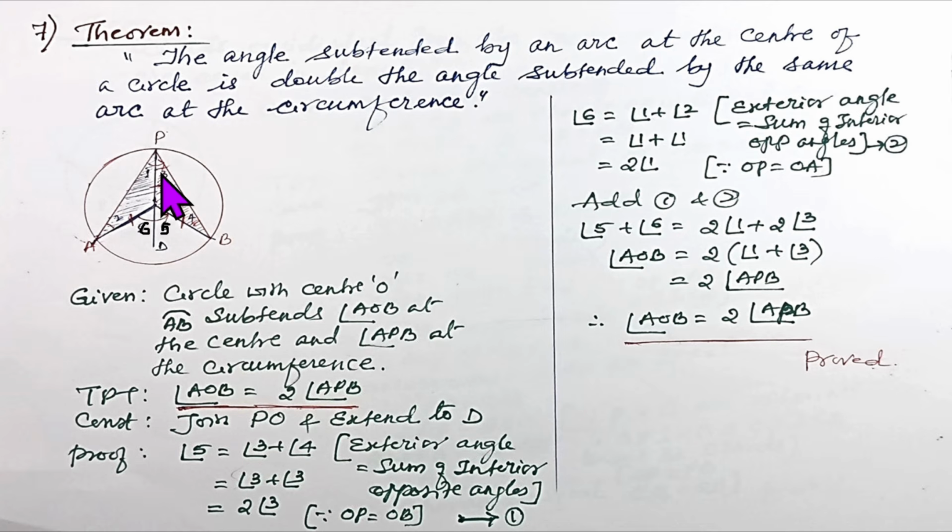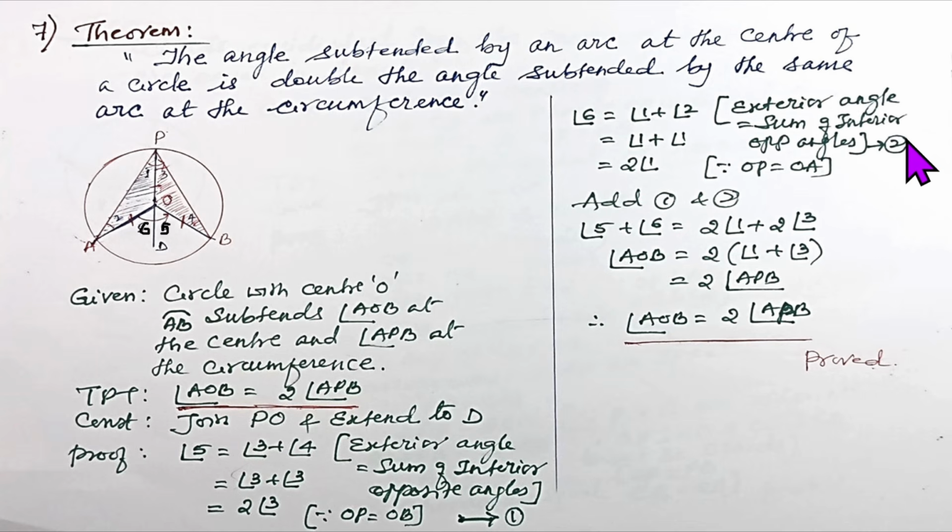But as I have already told you, angle 3 and angle 4 are equal. Therefore angle phi becomes angle 3 plus angle 3, that means 2 times angle 3. Let us call this equation 1. Again, if you take the triangle AOP, and in that OA and OP are equal, angle 1 is equal to angle 2. And also angle AOD, that is angle 6, is equal to angle 1 plus angle 2, because exterior angle is equal to sum of interior opposite angles. Therefore we have angle 6 is equal to angle 1 plus angle 2. Now as I have told you, angle 1 and angle 2 are equal, therefore I can replace angle 2 by angle 1. Therefore angle 6 is equal to 2 times angle 1, and let us call this equation 2.